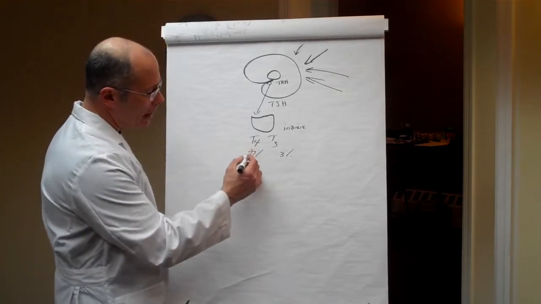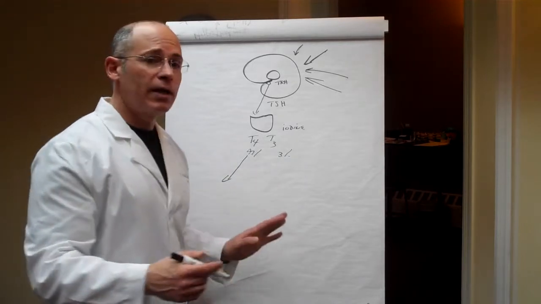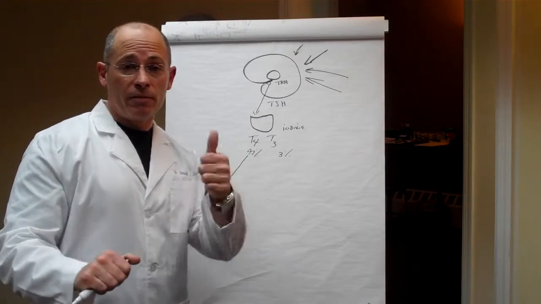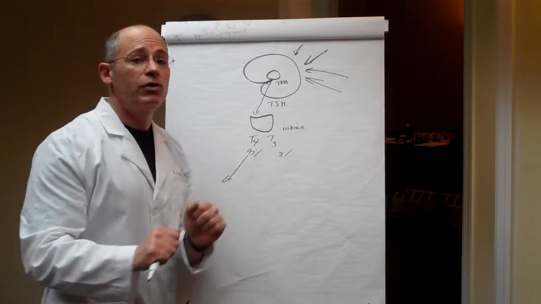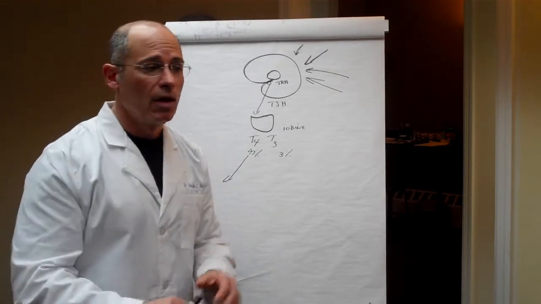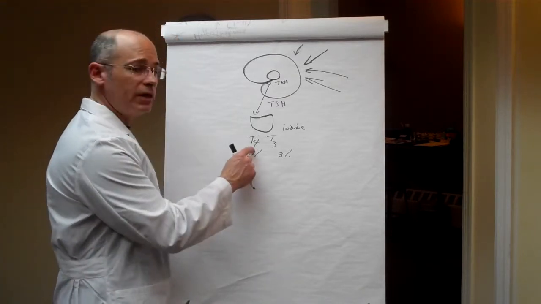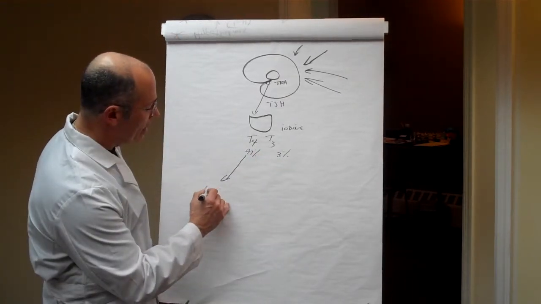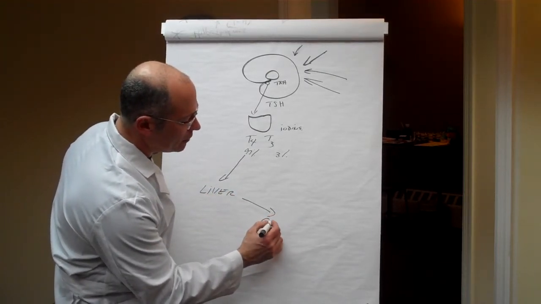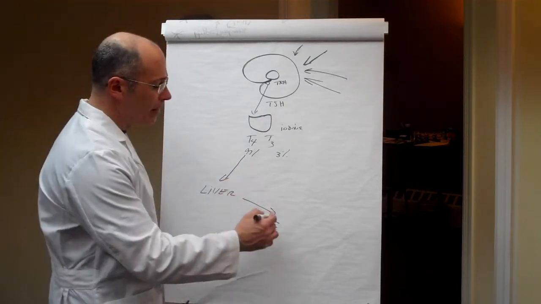So then it moves down and it's going to go to various tissues in your body where this activity takes place. Now the areas that it takes place, the largest area is going to be in your liver, and it's also going to be in your digestive system. And the third place will be at the target tissues themselves. But the majority of this conversion of the inactive T4 to T3 is going to take place at the liver, and some of it will move on into the digestive system. I won't get into the technicalities, what else goes on, but this is the basic mechanism.